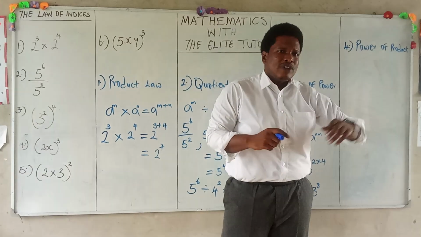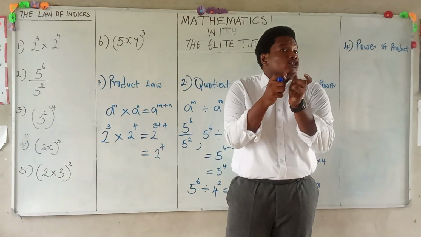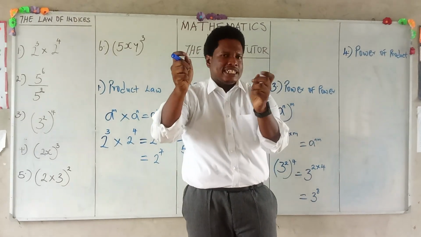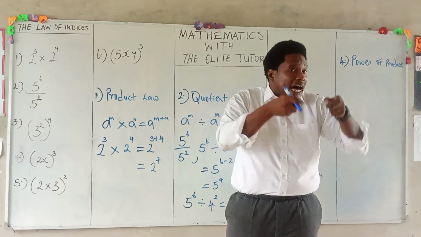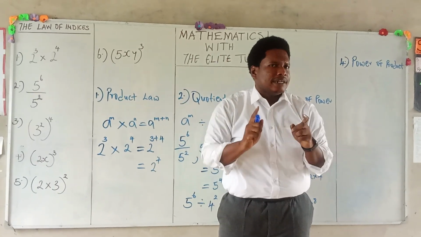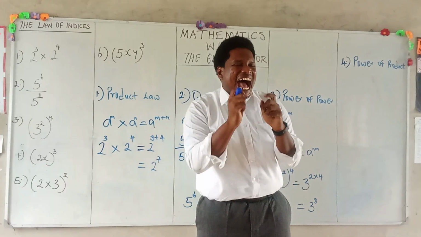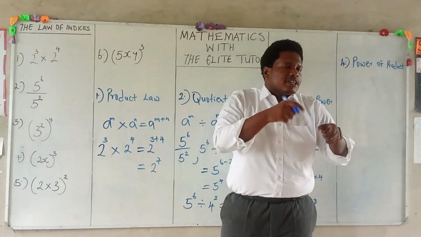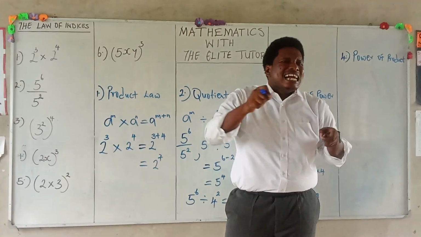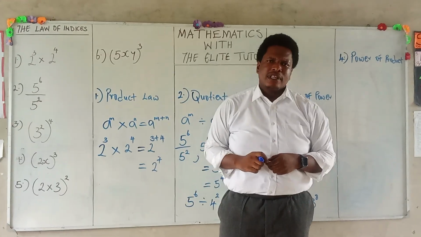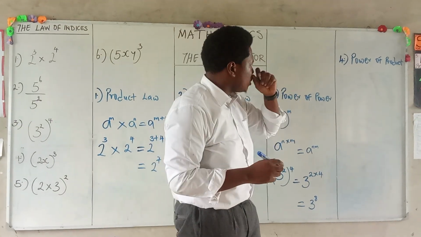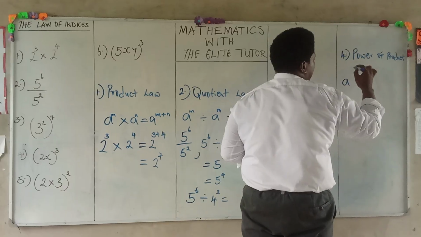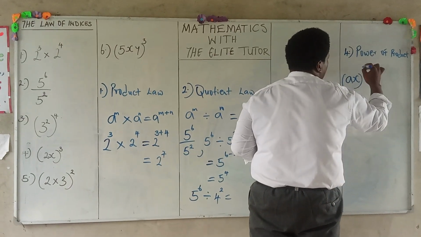When we say power of product, we are simply saying that when two numbers are multiplied together and it is raised to a certain power, what does that imply? We are simply saying that each of those numbers is raised to that power. I come again. When two numbers are multiplied and it is raised to a certain number, keyword, each of those numbers are also raised to that power. Now, this power of product law is expressed as, if you have, for example, ab raised to power 2.